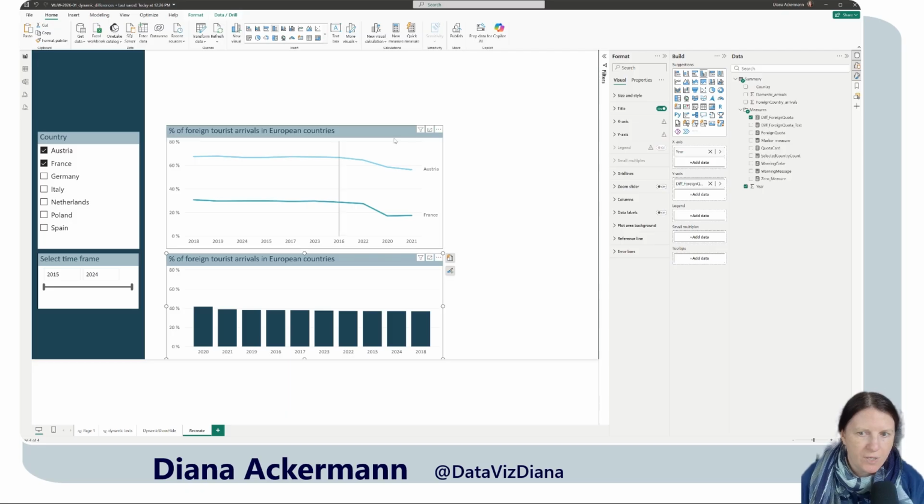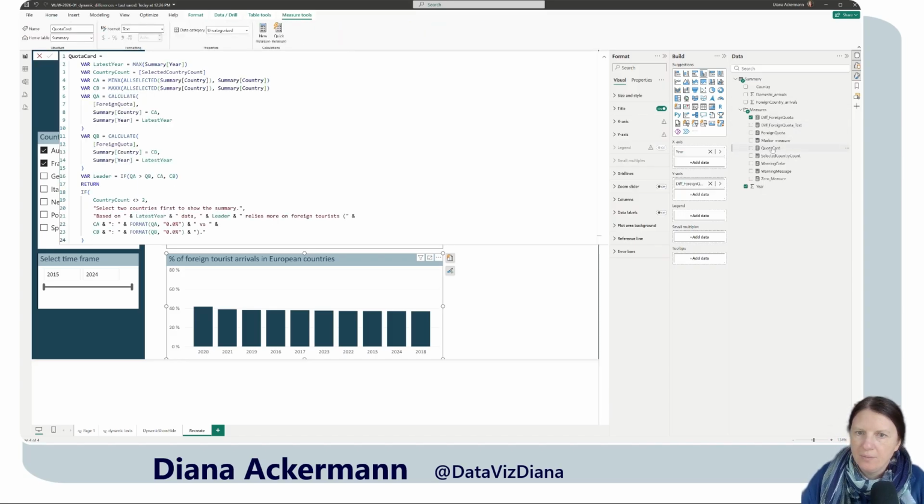So now we're going to have the text fields that appear when we do not select exactly two countries. I've done two measures. First of all, the summary measure.